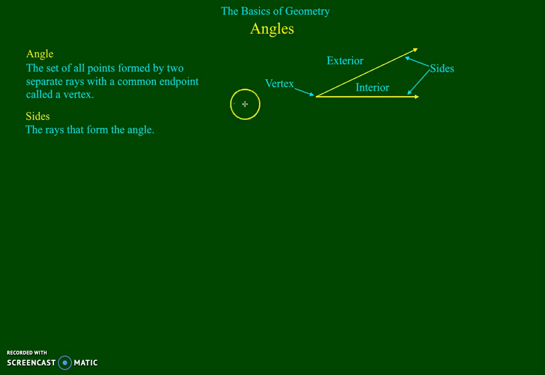All the stuff inside the angle is called the interior of the angle, and everything on the outside of the angle is called the exterior. If you're on the angle, it's neither inside nor outside. So the sides are rays. The angle is made by the rays that come together. Now you can create an angle using lines, rays, segments, pretty much anything that joins at a common point. Those can represent an angle. Now, with this new term, it's important for us to be able to name angles when we see them in pictures. So that's going to be the next thing we're going to look at.